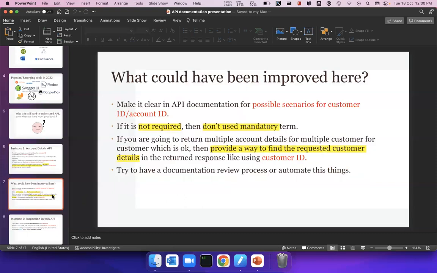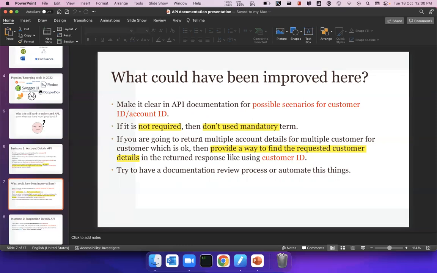Yeah. So now, what could have been done differently? Well, one thing I can say is make your documentation clear. At least if you know there are a lot of scenarios happening behind this regular API, make sure to have those scenarios listed with an example. And maybe during development it was mandatory, but afterward it became optional. Just make sure to build documentation also, because it doesn't make sense, right? You wrote one word, but it confuses the other team because they might be thinking, I might be doing something wrong, right?